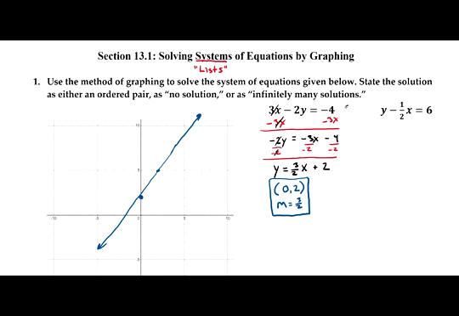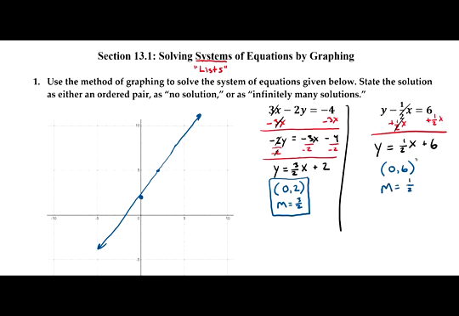All right, and we'll do the same thing with the second equation. Solve for y. So we could add 1/2 x to both sides, plus 1/2 x. So that will cancel off the x's on the left. So we will have y equals 1/2 x plus 6. So again, we've identified the slope and the y-intercept. So we have the point (0, 6), because 6 is the y-intercept. And we have a slope of 1 over 2.